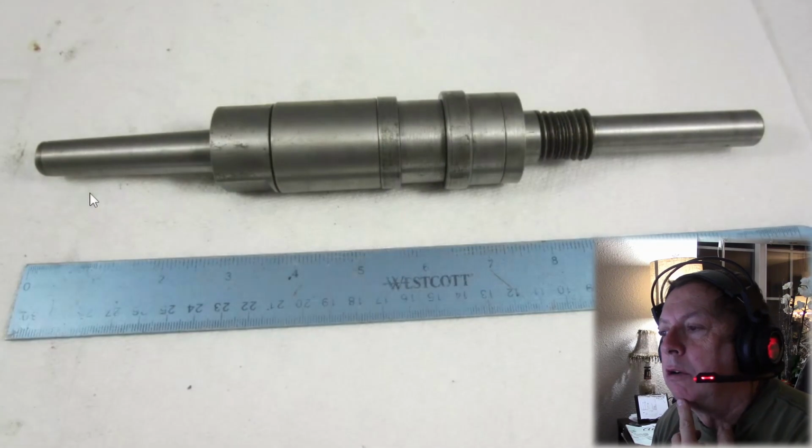You don't see arbors appear very often, and this actually is from a seller that I just made a purchase from. But I will tell you, I don't think this is a very good idea. Let's see what it says about it. We have, well, please review photos and email any questions. See photos, missing end nut is the only thing, and it's listed as Atlas. Now, I believe this is probably a shop-made arbor.